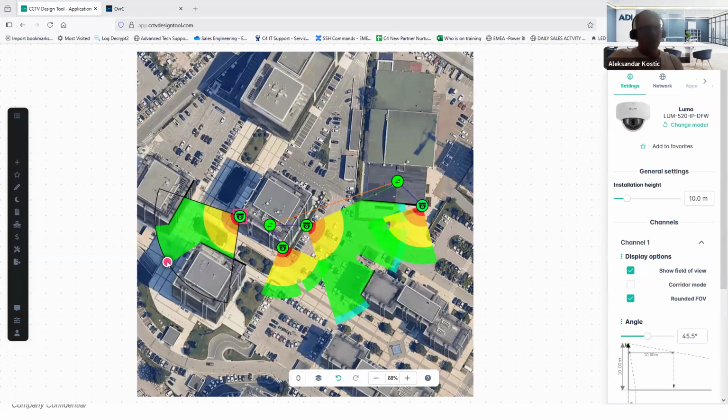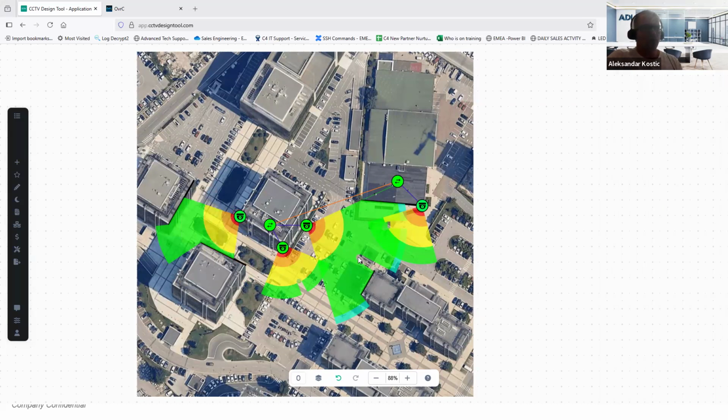So this way you can precisely define, based on the height of the camera, what is the optimal angle up, down, and what is the optimal angle left or right, depending on the obstacles of the camera itself. Also, you can add a wall or you can add a tree. Like this is some high tree. So as you can see here, my field of visibility is missing in this part because I added a tree, for example, like an object.